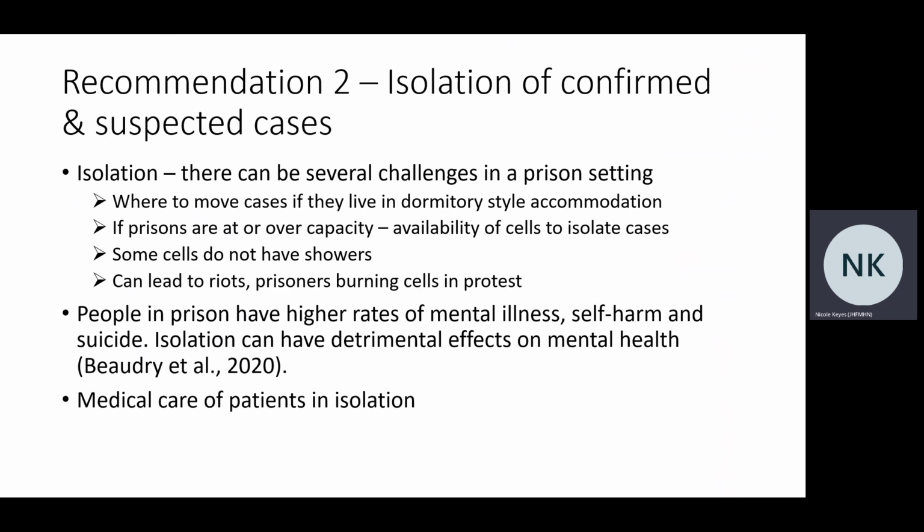Now, this can be challenging in a prison setting for a number of reasons. As you saw from the Hunter Correctional Facility, it's hard to isolate people who live in dormitory style accommodation. And if prisons are at or over capacity, there may be limited availability of cells to provide isolation. Some cells also do not have showers, and denying someone a shower for 7 days can lead to riots and prisoners burning cells in protest. People in prison also have higher rates of mental illness, self-harm, and suicide, and isolation can have a detrimental effect on mental health. There's also the care of patients in isolation to consider.